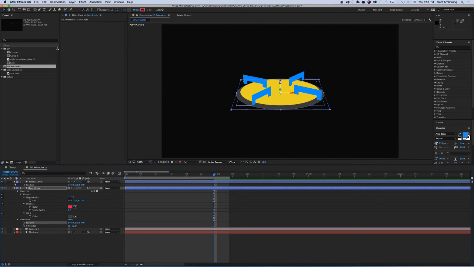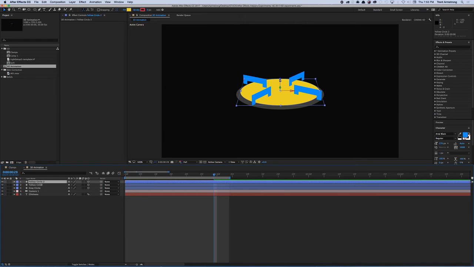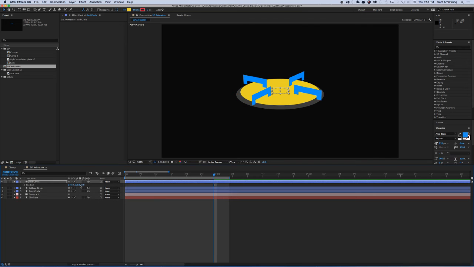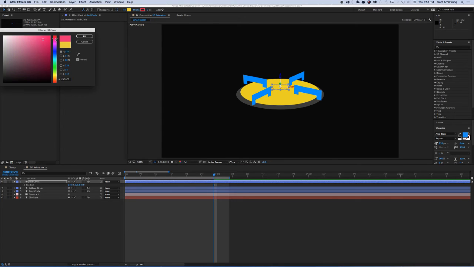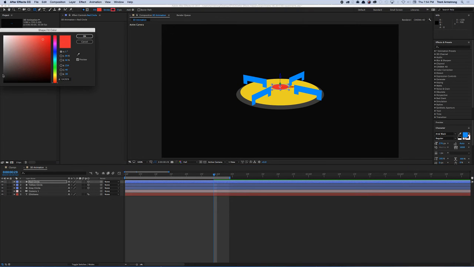All right, so we're gonna do that, and then we're not gonna do maybe everything that's in there. Do one more circle, call this red circle, and he will be small and in the middle, and he will be like that, and he will be red. Like that. Sort of merry-go-round. And the last one is a rectangle just for our floor.